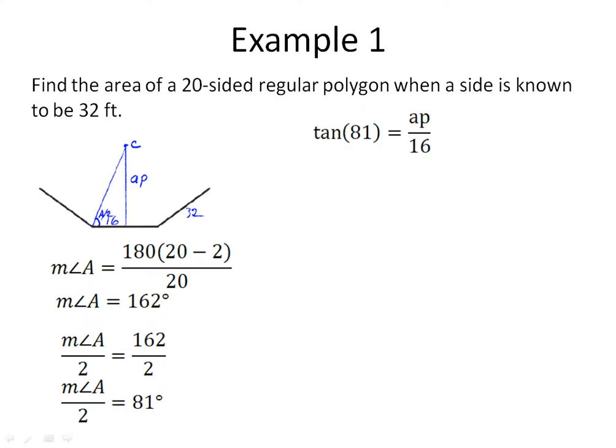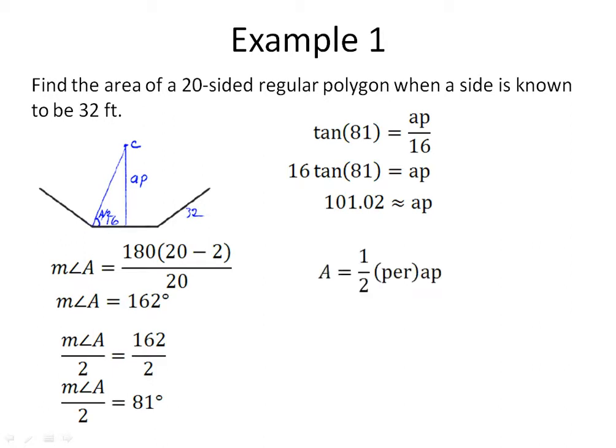Okay, so the next thing we need to do is find the apothem, just like we've done with the rest of them. Since we know the side here, which is the adjacent side to the angle, then we know that the tangent of 81 is equal to the length of the apothem divided by 16. So we're going to cross multiply, which gives us 16 times the tangent of 81 is equal to the apothem. So we know that 101.02 is approximately the length of our apothem.